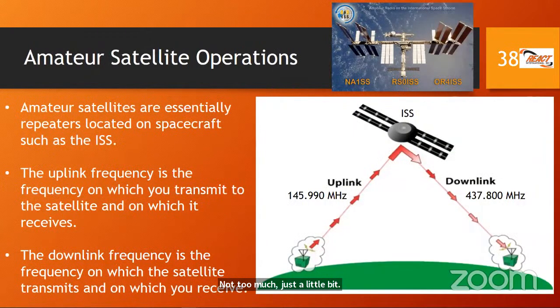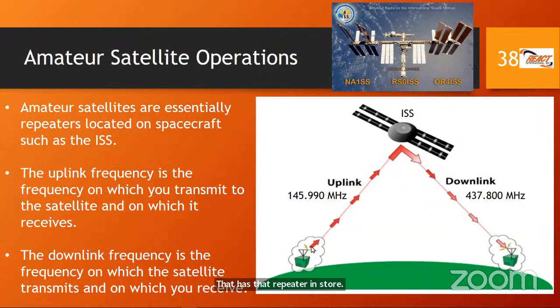Okay. So we now come to amateur satellite operation. We had dealt with satellite operation before. We had talked about space stations. So we will see here that an amateur satellite really is putting a repeater on a spacecraft. That is what an amateur satellite is. Now that spacecraft can be the ISS, or the International Space Station, or it can be a dedicated CubeSat or some other smaller satellite that has that repeater installed.